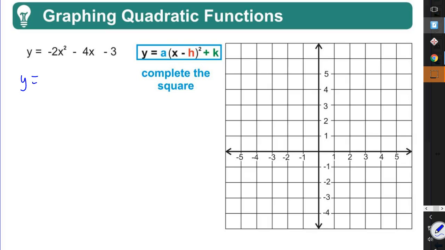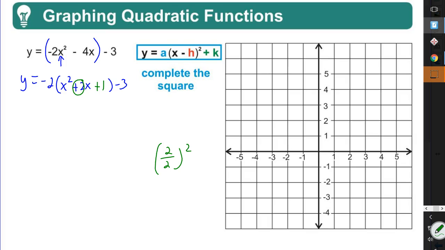Remember, we're going to group our x terms, but we need the lead coefficient to be 1. So I've got to factor out a -2. That leaves me an x squared, and that makes this a positive, whoops, not 4x, but a positive 2x. So again, factor out that -2 and a positive 2x. I'm going to leave room, and then -3. If you remember how to complete the square, take the b value, I'll do it off to the side, divide it by 2, and square it. 2 divided by 2 is 1. 1 squared is indeed 1. So we're adding a 1 to the function.